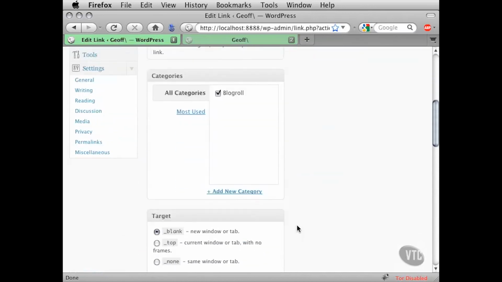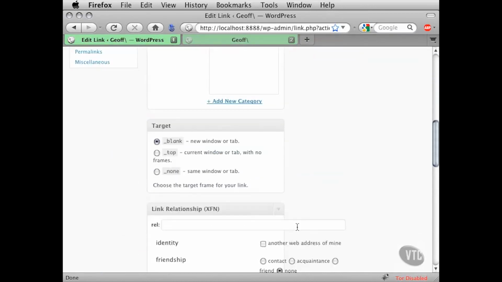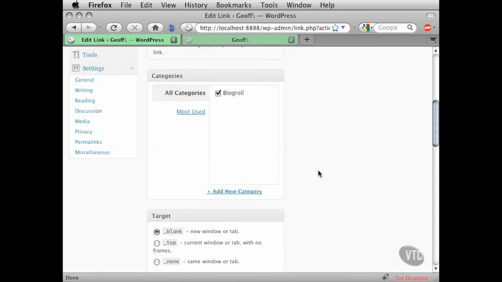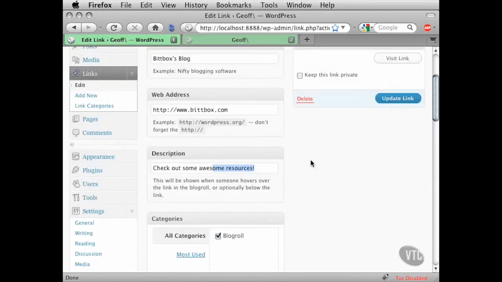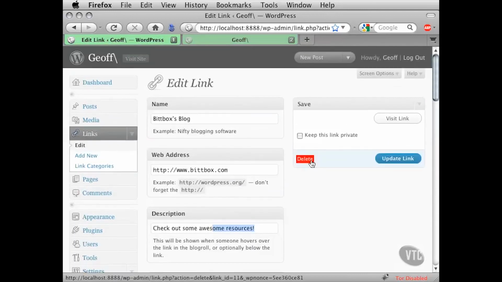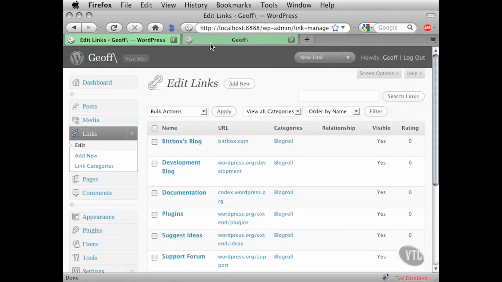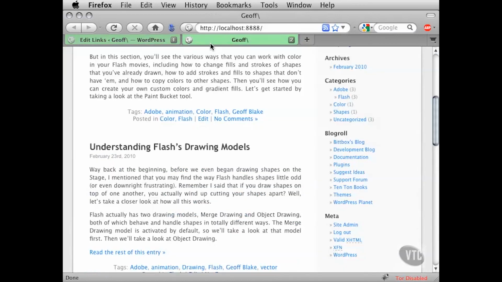And any of the other options that we have available inside this screen. Maybe I want to change the target or change the category and so on, right? And then when you're done, make sure to click on Update Link. And then, of course, you can go and test out your link in your Preview tab. So head back to your Preview tab there and refresh, Command R or Control R.